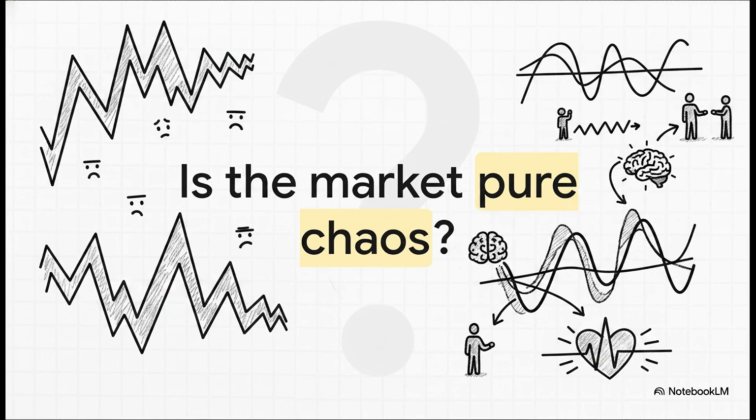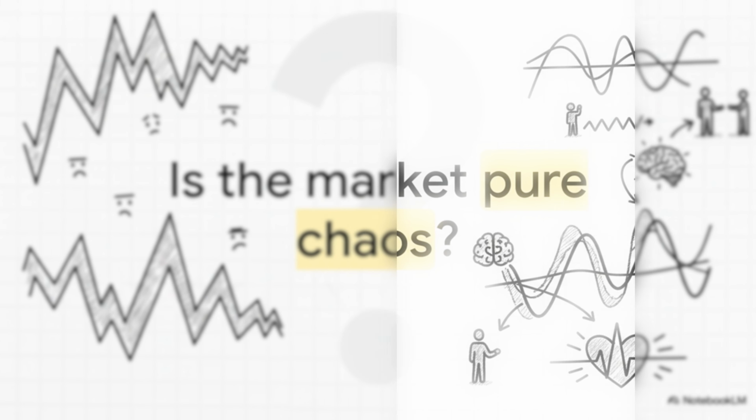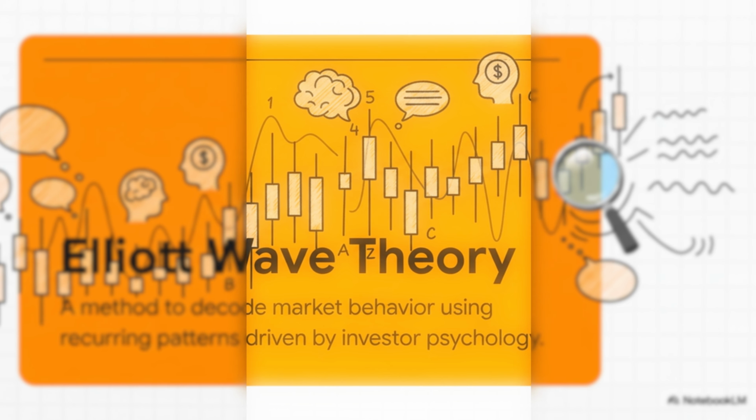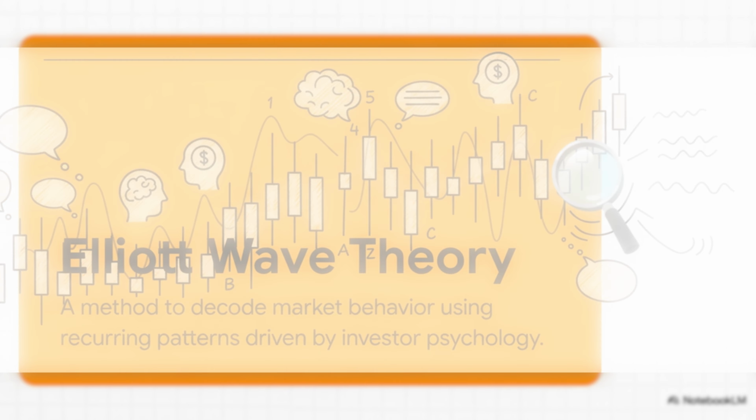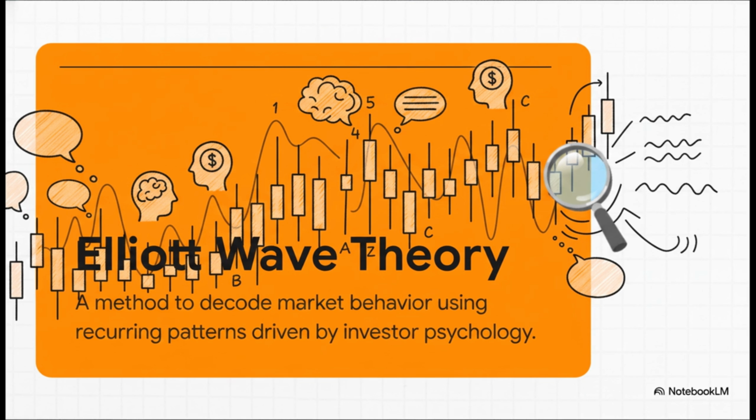So when you first pull up a volatility chart, you might think, wow, this is just pure chaos, right? But I promise you, it's really not. Beneath all that apparent randomness, there's actually a totally predictable pulse, and it's driven entirely by collective human behavior. And that brings us right to Elliott Wave theory. This is an absolutely incredible framework from our sources that takes all that complex, messy investor psychology and translates it into recognizable patterns. It basically gives us a tangible language to interpret what the market is actually trying to tell us.